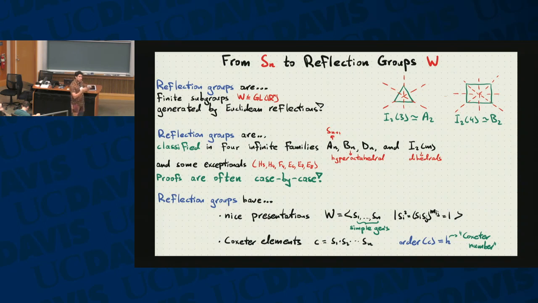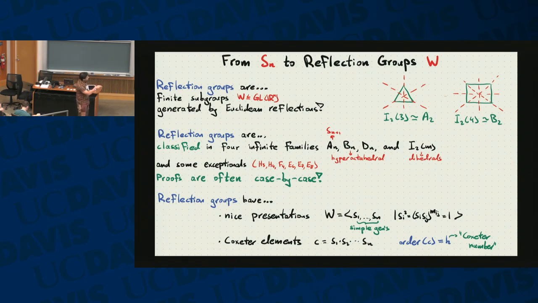So this creates this sort of tension in the world of reflection groups, where you can prove more theorems because you can test cases on the infinite families, and you can ask the computer to verify them for the exceptional groups. So you boost the theory a lot, but then you don't feel that you understand a lot of the theorems very well because you don't have a conceptual explanation. Okay? So this talk is going to be about the case-free proof for one of our favorite theorems.